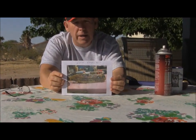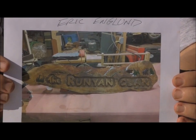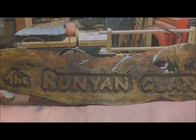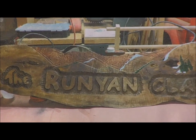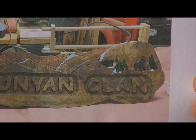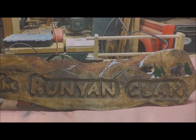And second is a guy with a great first name, Eric England, I believe he's up in the Reno area. And this one is kind of hard to see, but he's got some detail in there, and I wish the picture was a little bit better, but I'm not sure how that's going to come out on camera. But in case you can't see it, there's some trees and some artwork in the background there.